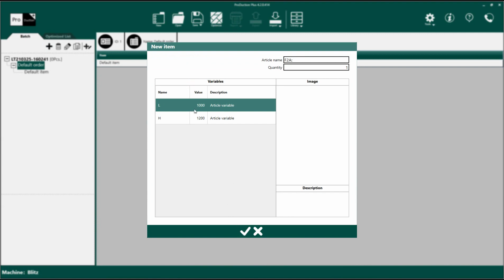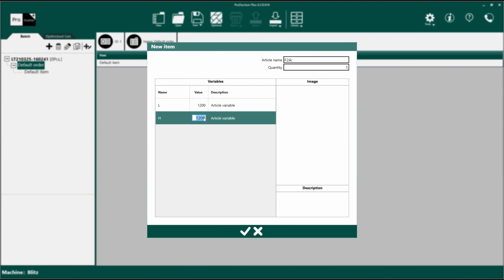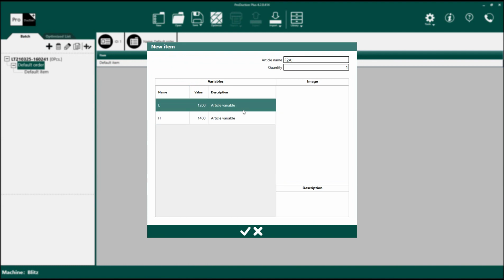Then I have to apply the length and the height to the variables of the article. For example, if my window is 1 meter and 200 length and 1 meter and 400 height, I just have to select the variables and confirm them. Before confirming, I can also select the quantity of the article I want to add.